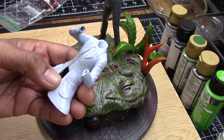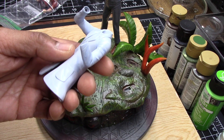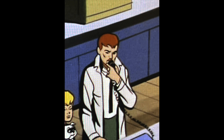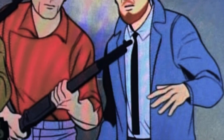Now it's time to move on to Dr. Quest. As you can see, I've already started on his lab coat. My initial thought was to use a base color of white mixed with a tiny bit of light blue, and I've already started adding the shadows. But as I was working on this, I decided to go back to the DVDs to see how he appeared in the episodes. In the first episode he appears in a white lab coat, but one of my favorite episodes, the Robot Spy, shows the lab coat as kind of a light blue-gray. So I'm torn — I'm going to look at a couple other things and decide.